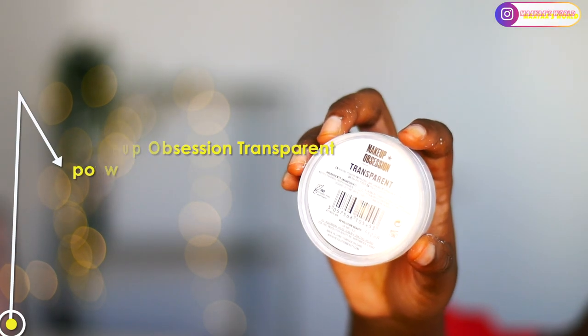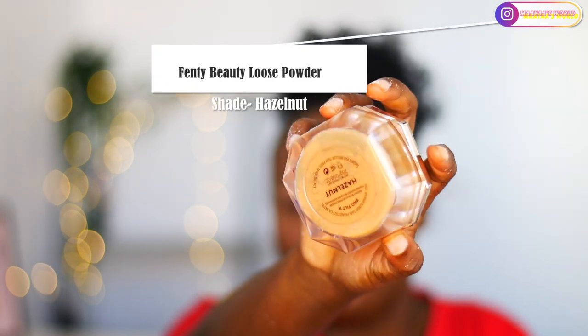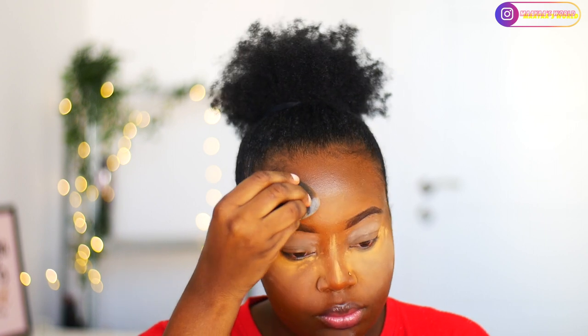And I'm going to be using my Makeup Obsession transparent powder to set my face, and then I'll be using my Fenty Beauty in the shade Hazelnut to also set under my eyes, and I'll use the same powder to set the bridge of my nose and my chin. But right now, the reason why I'm going in with this powder is because I'm about to do my eyeshadow and I don't want the fallout to ruin my highlighted area. So this powder is going to catch all the fallout for me.